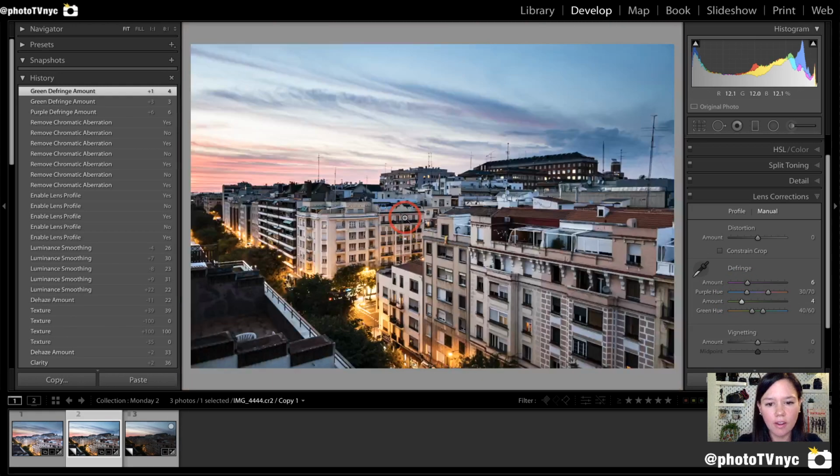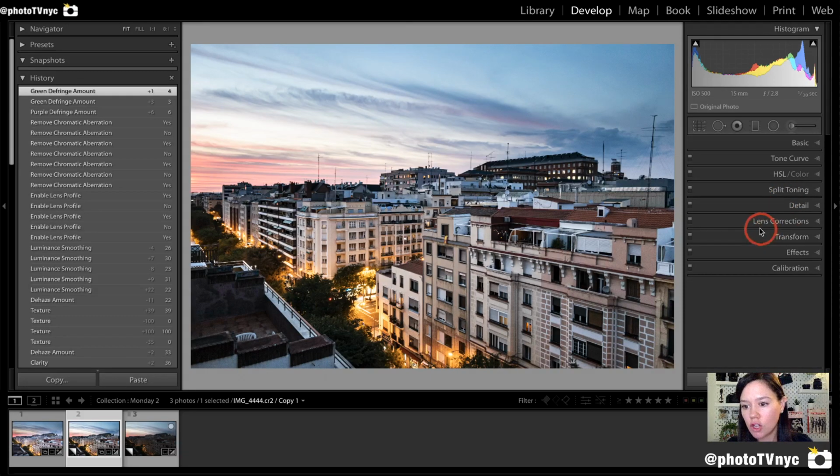Now these are very subtle adjustments, as I mentioned, but when you print it out and distribute it to a client or to a friend, they won't notice that it doesn't have chromatic aberration. No, they won't know that it's there, but they will have the feeling that it's a very professional photograph, and that's what you want to do as a photographer. So now I'm going to close the lens correction, and now the fun begins.